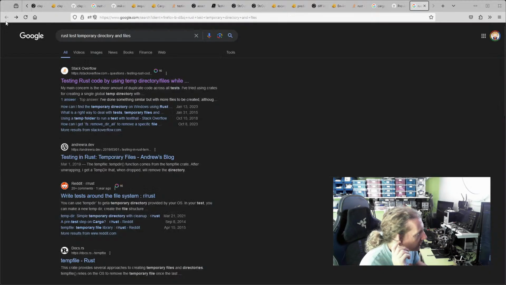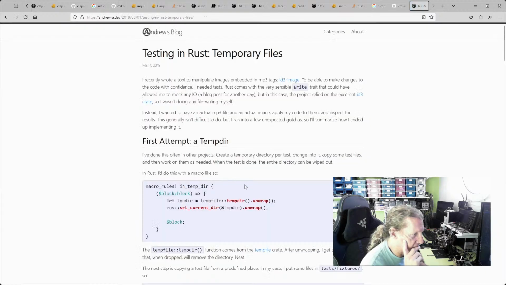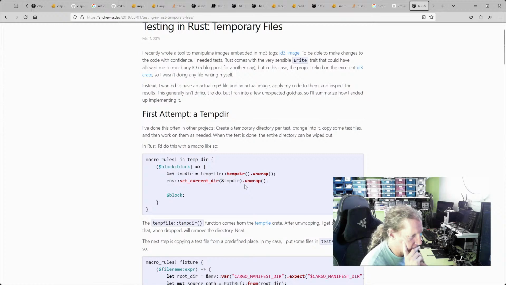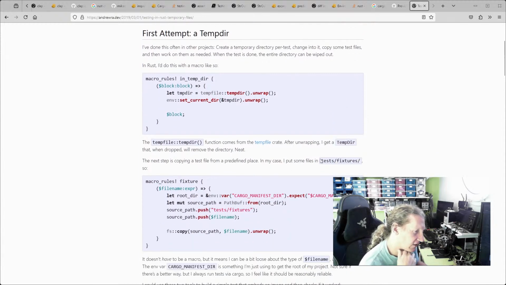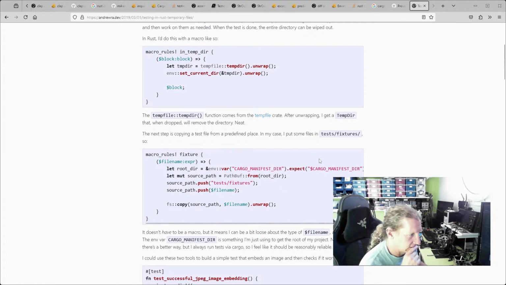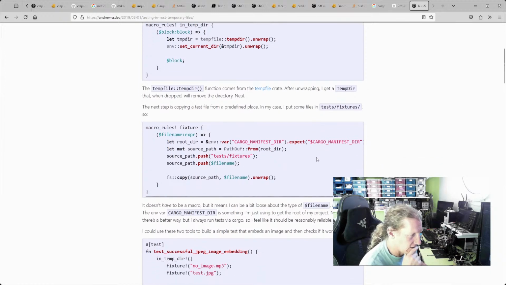No, not a very good answer. Testing temporary files. Okay, let's have a look. Temporary directory per test. Change into it, go into test files, and work on it. Just delete it. All right, yeah. This is sort of test fixtures. Okay, yes. Don't necessarily do that, but okay.